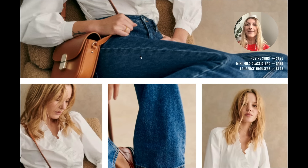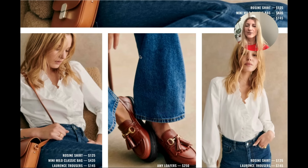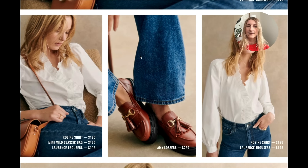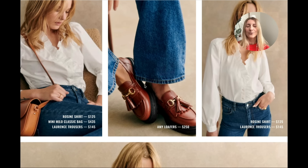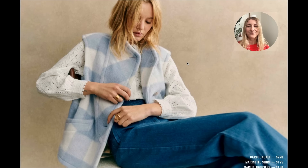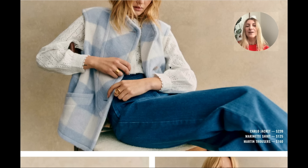I'm seeing a lot of denim. One thing I always wonder about their jeans is that a lot of them are called trousers — if anyone knows why a lot of Cezanne jeans are called trousers, please let me know, because to me this is clearly denim slash jeans. I love the Amy chunky loafers; I love how much presence they have. Again, if I didn't have a brown loafer I would totally go for these. The Carlo jacket in this blue that has lavender tones in it is really spring-forward. I love how it looks with jeans and I think it will be really easy to throw over other pastels as well and have that beginning-of-the-year feel.